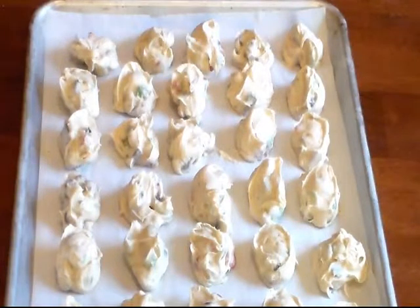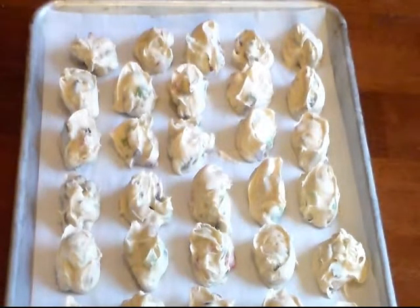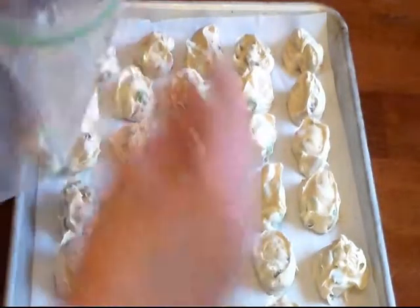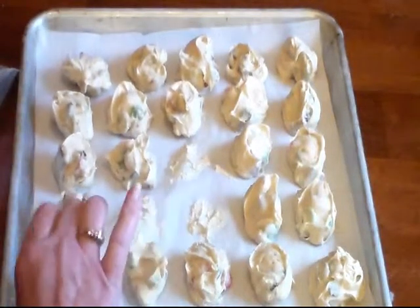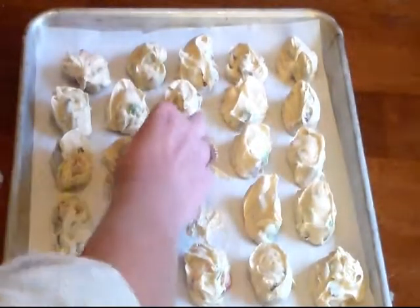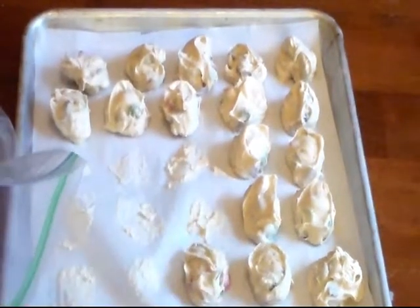I left my cookie dough in the freezer for about an hour and a half. And I have me a large zip top bag that I labeled, put what temperature to cook them on, and the month and the year. So I'm just going to take them and put them in the bag. They're still a little bit sticky, but they will be fine. I just separate them some in the bag too. And you could also layer them in between some wax paper. So now if company comes over, or we get to wanting some cookies, we'll have some on hand.